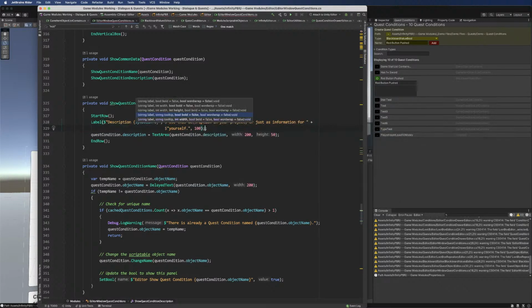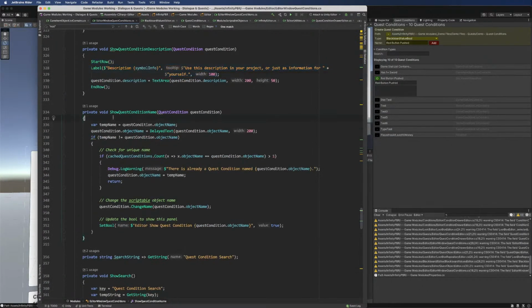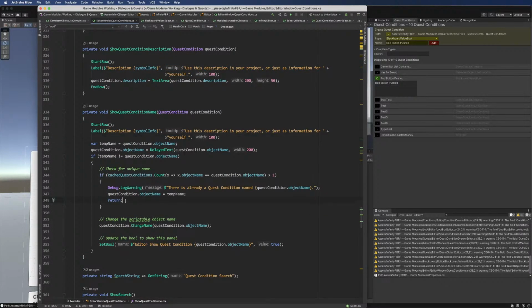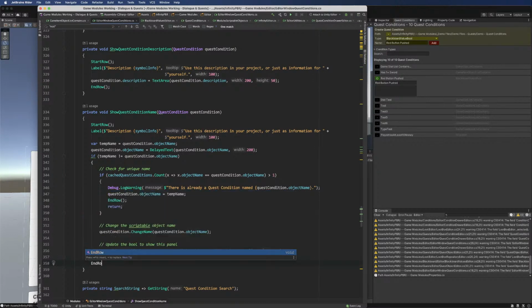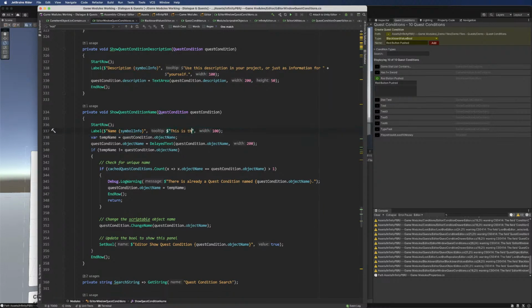And this is going to be 100 wide maybe. And we will do the same here. Always have to end row if you start row, and the object name. Just say name. This is the name of the quest condition, and also the scriptable object.